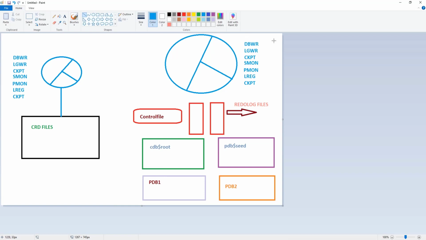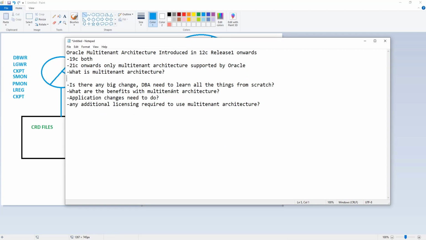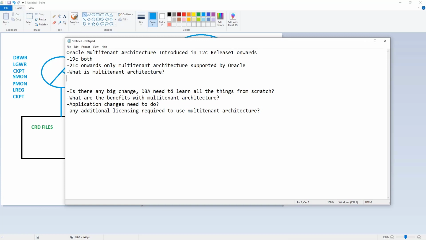With this consolidation you get the main things. In the multi-tenant architecture, the same commands will work; there is nothing to change. So this is completed. Does a DBA need to learn anything big from scratch?